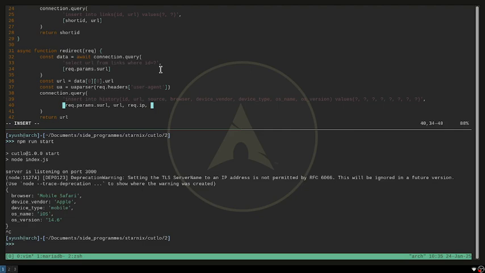Okay, and then the browser is there in UA. All the other fields are there in the browser UA only. That is the device vendor, I put the device vendor here. The device type.